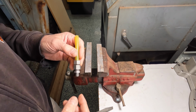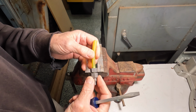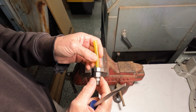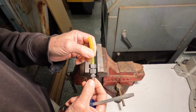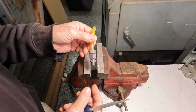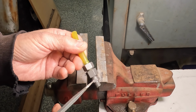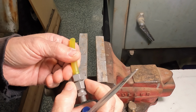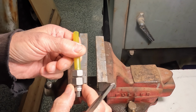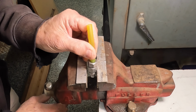Okay, so this is a reenactment of how I got these two pieces apart. I didn't film it at the time when everything was all rusty and dirty. So I'm going to reenact it, show you how I did it, because you'll see here, this worked quite a bit better. So you want to get the fitting and this nut tightened against each other really tight so nothing can move. And then we put this in the vise.